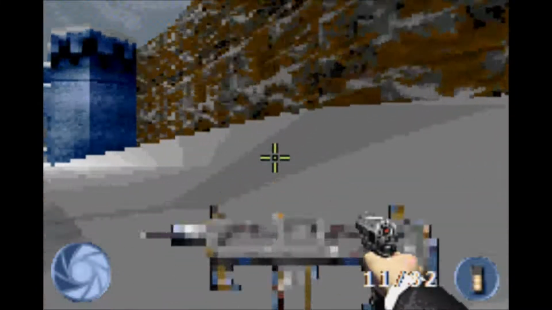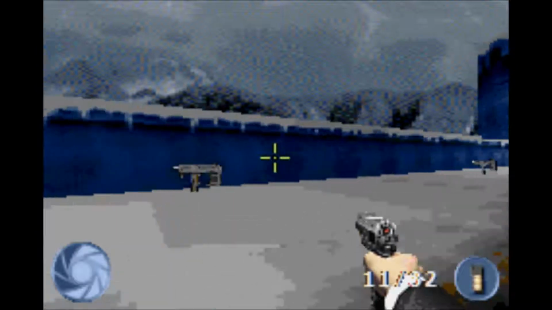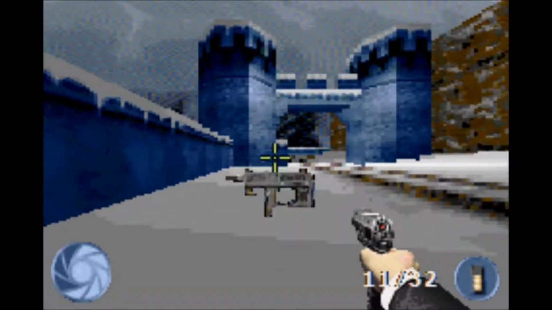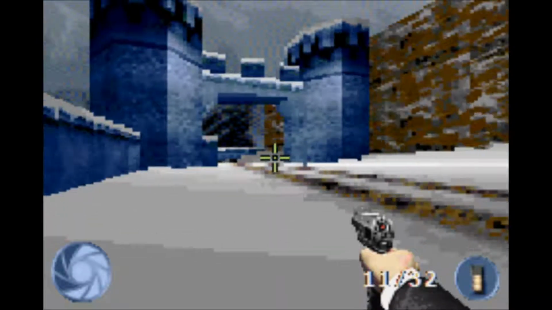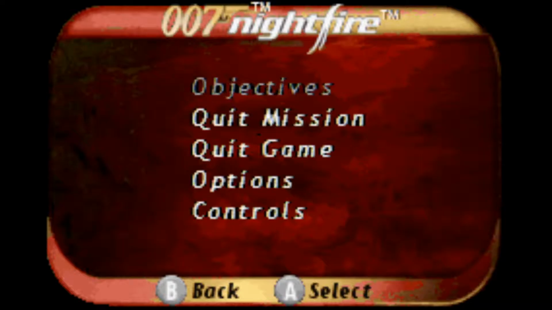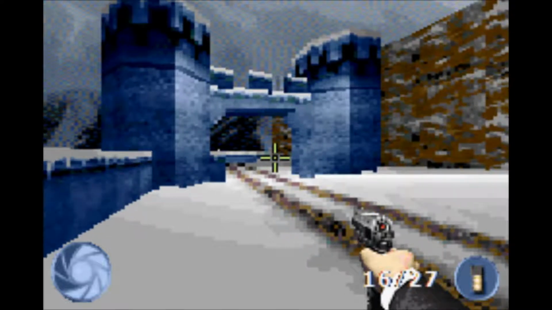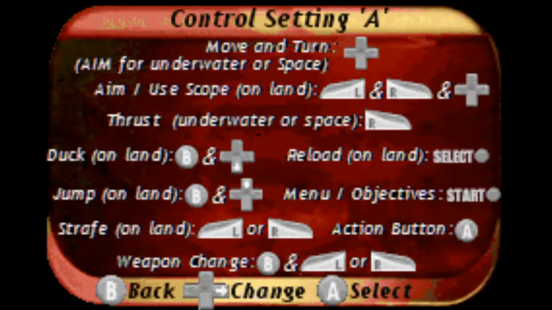Oh, I managed to kill him. I picked up the M9K. Nice. I lost some health there, but whatever. Maybe I was harder to hit. Okay. That reloads. What changes my weapon? I picked up a new weapon. How do I use it? Oh, yeah. Show me the controls, please. Clearly, this is something that's required.